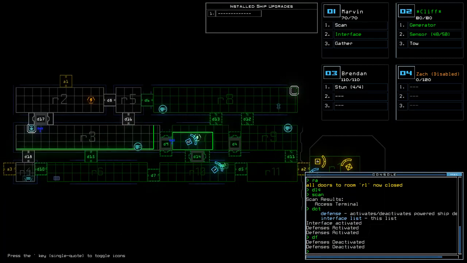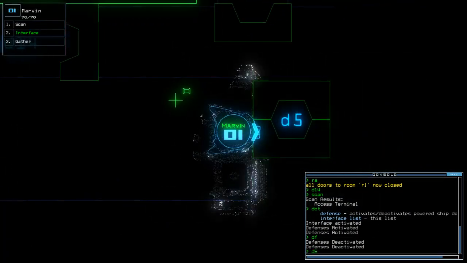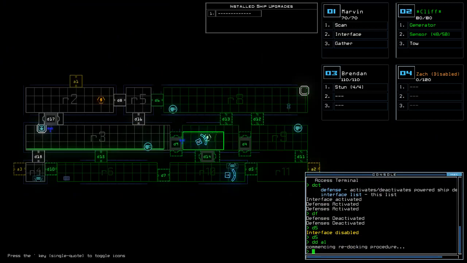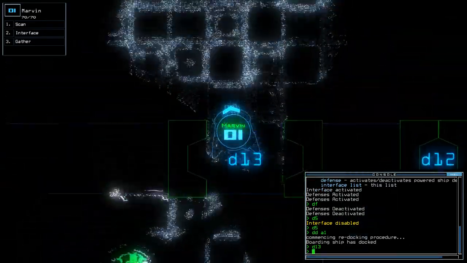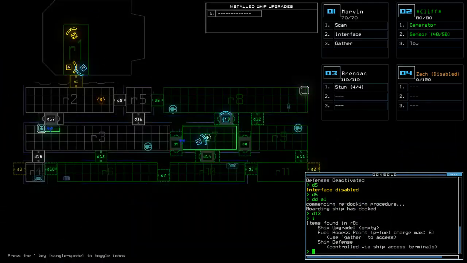Two of the ship defense. Wait, what? Oh, yeah, two of the ship defense, and there's basically nowhere nearby any of these rooms. This one has six and a transporter that I really want though.